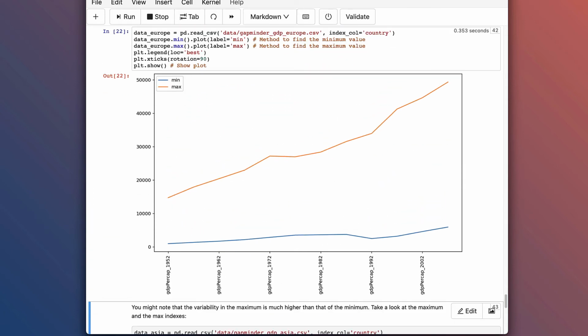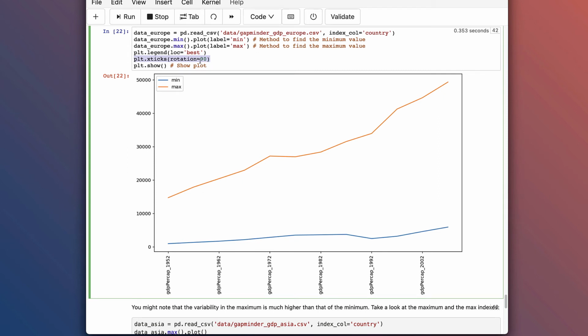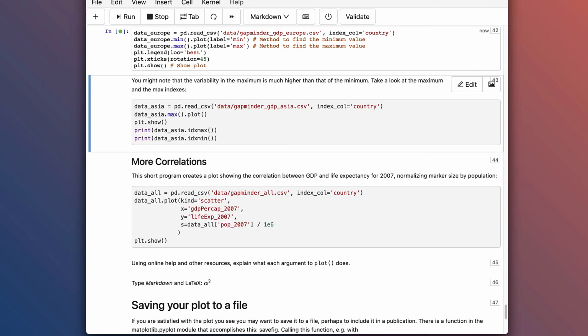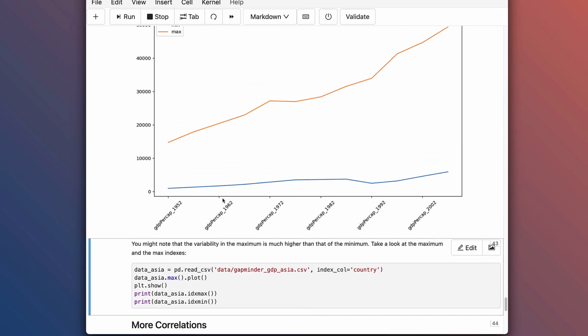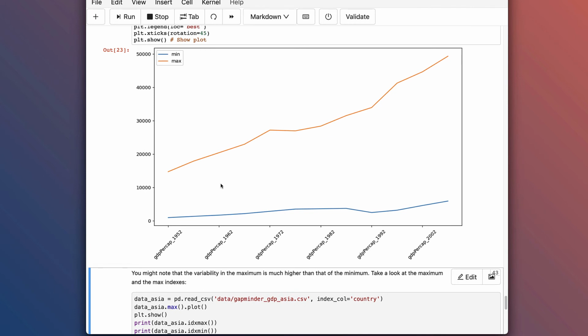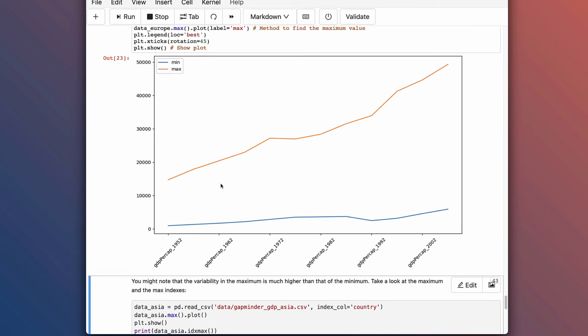There we go. Another nice thing is that the ticks on the x-axis are now rotated 90 degrees. And that was achieved by this line, plt.xticks(rotation=90). We could change that. We could make it 45 degrees if we want. So rather than stripping off the labels in this case, we just rotated them so that they don't overlap. Another trick you can use, especially if your labels are necessarily sort of long and have this tendency to overlap. Another line is plt.legend(loc='best'). That is kind of optional because in this case, that's probably where the legend would end up anyway. But you can actually use that to guarantee that your legend isn't overlapping with your data. Matplotlib will automatically find the best location that doesn't overlap or overlaps the least with your data.